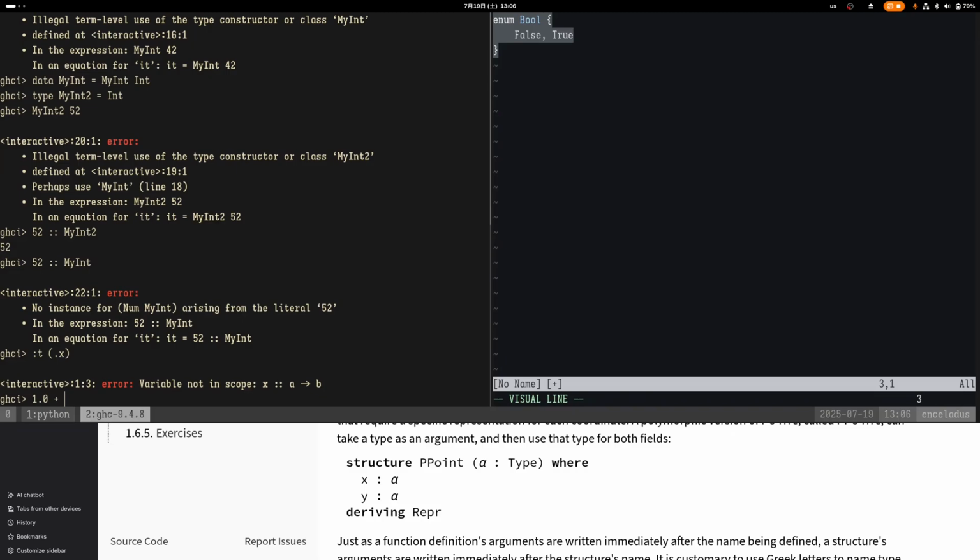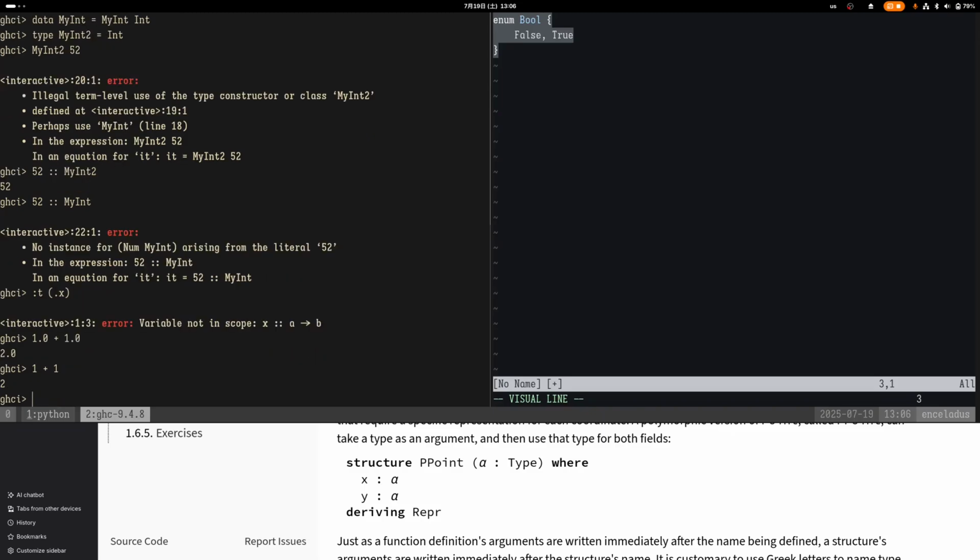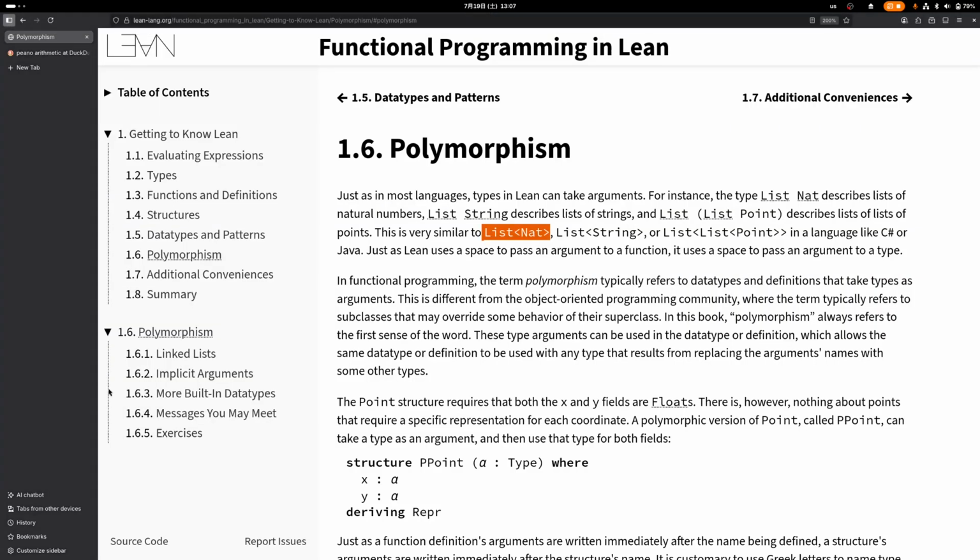For example, in Haskell, if I do 1 plus 1, or 1.0 plus 1.0, I'm using the same symbol here, which is like a plus function. In this case it's probably provided by the compiler, but the same principle applies for your own traits, or I guess type classes in Haskell. So you can have it infer which function to use depending on the types. This add function here is going to resolve to some machine instruction that will add floating point numbers, and this one is going to resolve to some machine instruction that will add ints, I guess. So that's also, I guess, polymorphism. At least some people also call that polymorphism.